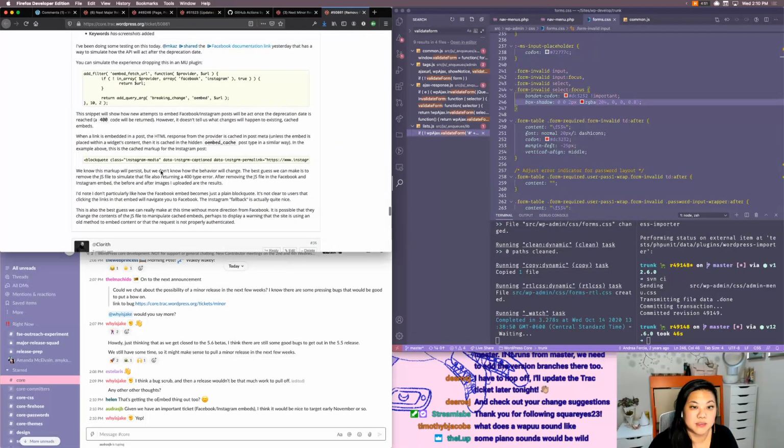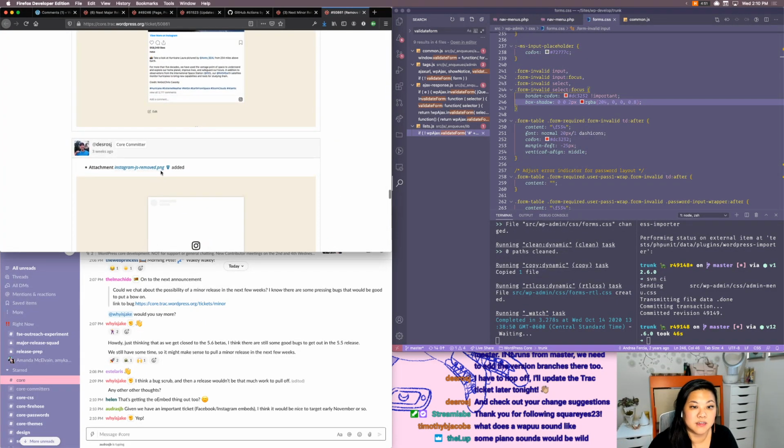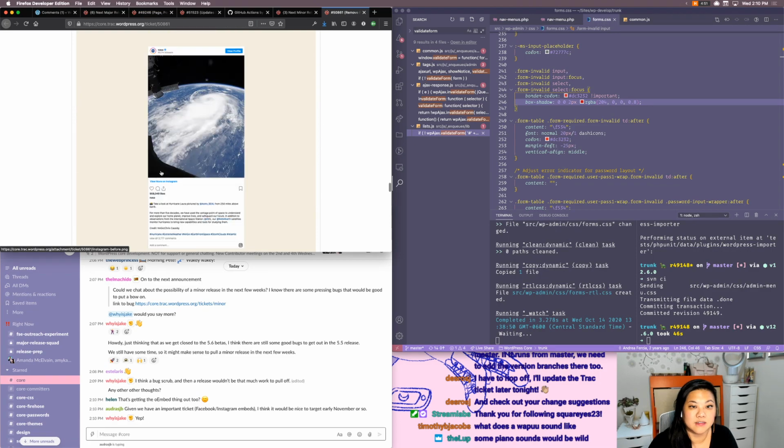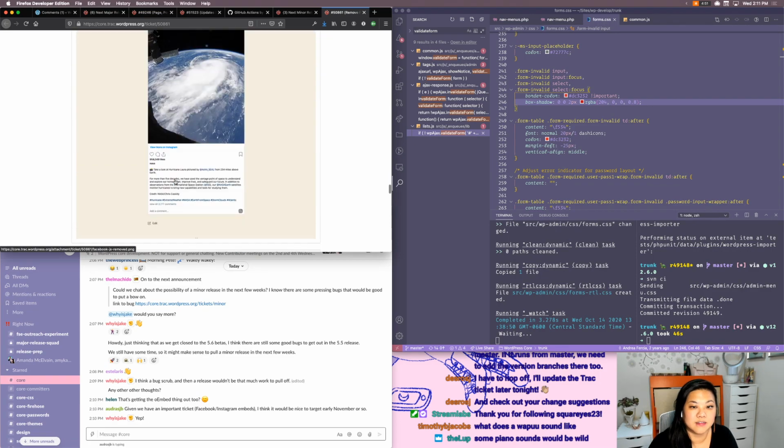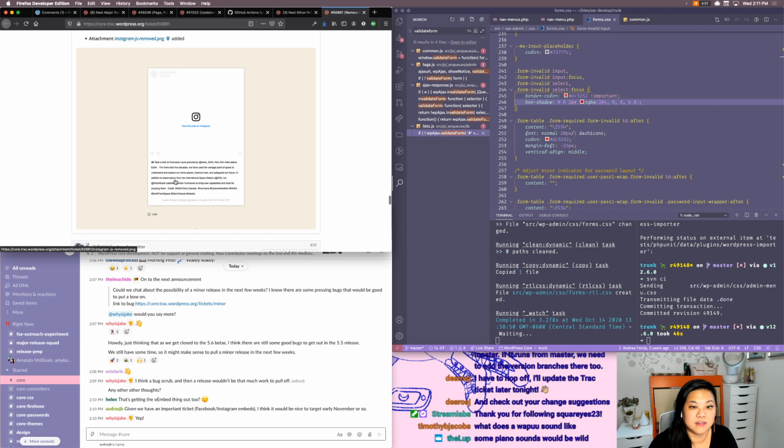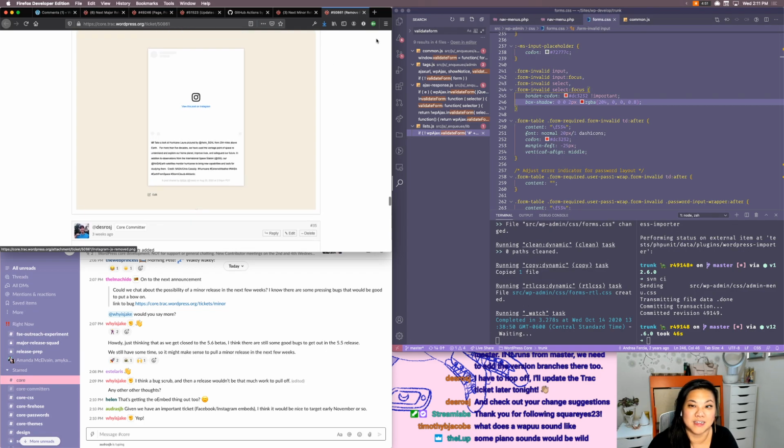So what does it look like? Right? See, they don't look that bad. This is what Instagram embeds look like to me half the time anyway, because the JavaScript gets blocked in my browser. I really should probably just turn that off.